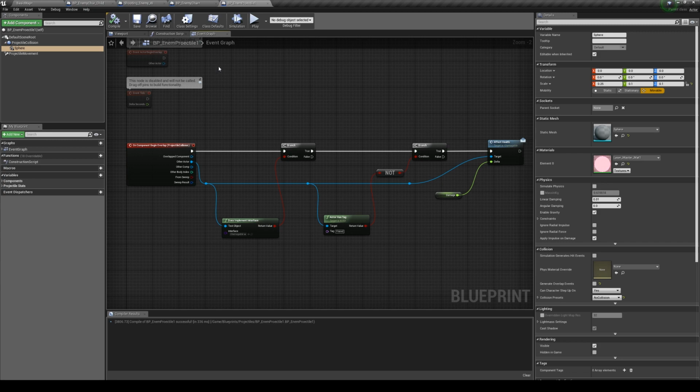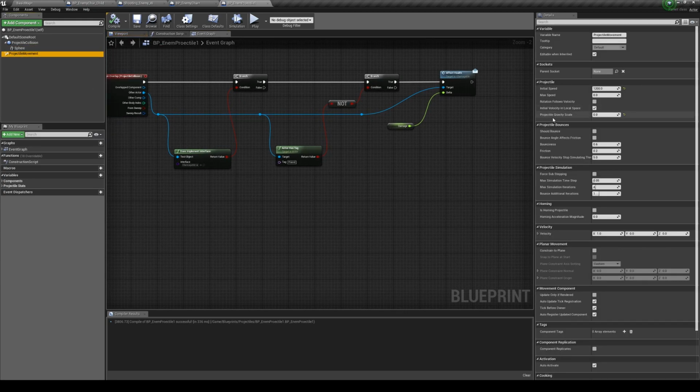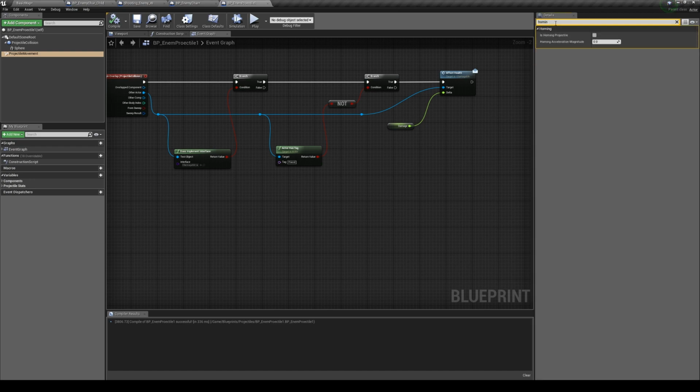So if we go into the event graph, we probably want to give the ability for these projectiles to home in onto the player, just to give them a bit more accuracy, but you can tweak how homing these are through changing a few variables as well. So if we type in homing, turn that on, and then we'll just give it a default value of about 750. So this is like its magnetism to the player.